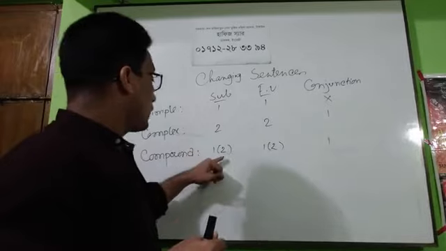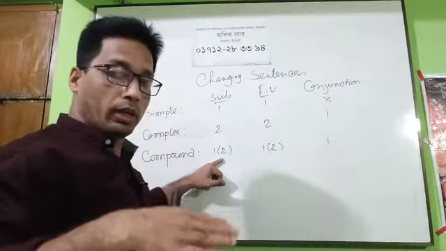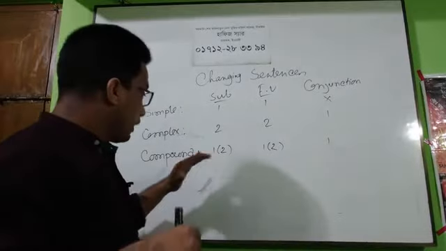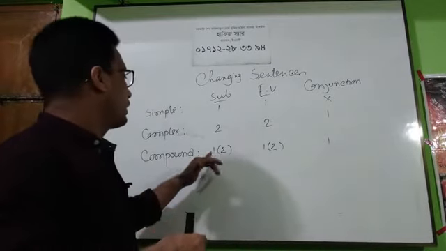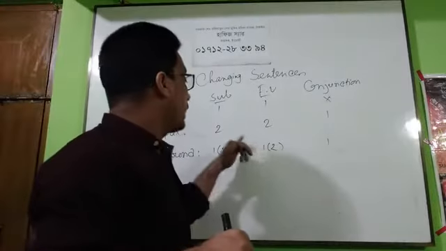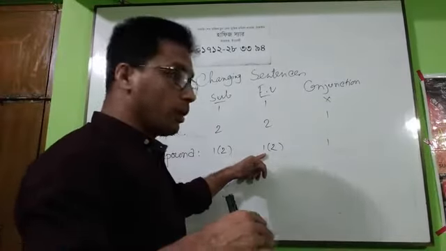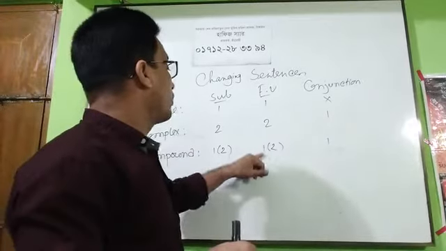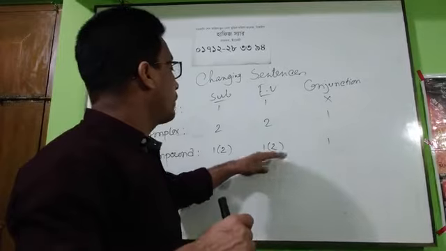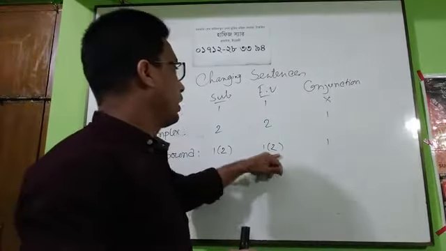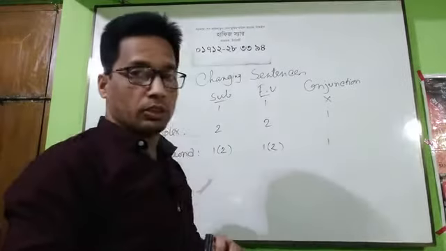If the subject is the same in both clauses, then the subject may be one. But if the subject is different, then you have to use two subjects. In the case of the verb, if the verb is common in both the first and second sentence or clause, then the verb must be one. But if the verbs are different, then you will get two verbs here. And you must get one conjunction.